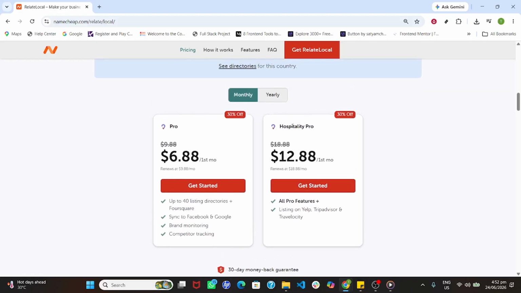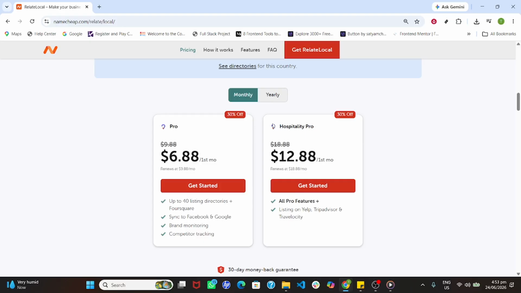Now you need to choose your billing preference. Start with monthly. I always suggest starting with the monthly plan first to test the waters. It gives you a chance to see how the feature works without a big commitment. This is a smart way to get your feet wet. Now compare with the yearly option. Click on Yearly to see the difference. You will notice the price per month drops when you commit for the year. It is a better value if you know this is going to work for you.